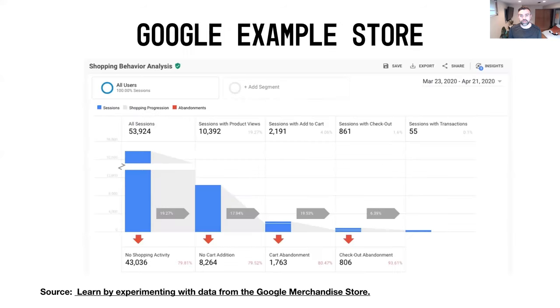Now, yesterday in Google Analytics we looked at a report that allows you to showcase all the different steps in your conversion funnel. This is where we line up with our product session views. We looked at all the sessions in a particular website or e-commerce store and the number of people that actually get to viewing a specific product. There's a step in between that isn't reflected in these reports, but you can get to it in some other reports. From the visualization, what this is showcasing is that out of the total 53,924 people that visited this particular web store, 10,392, or basically 19% of those people, got to see an actual product.